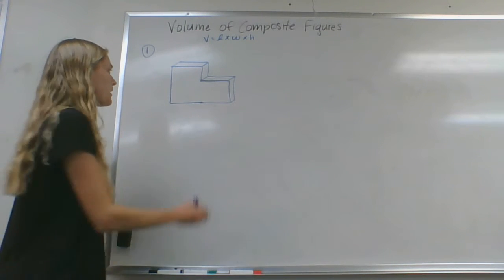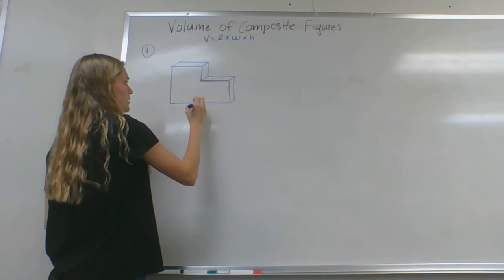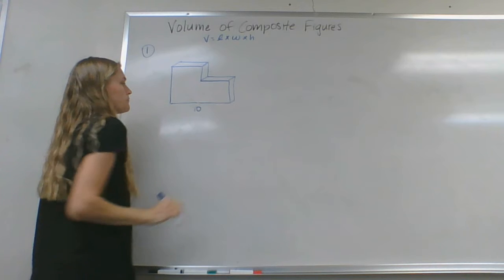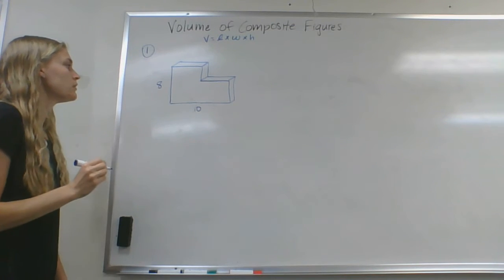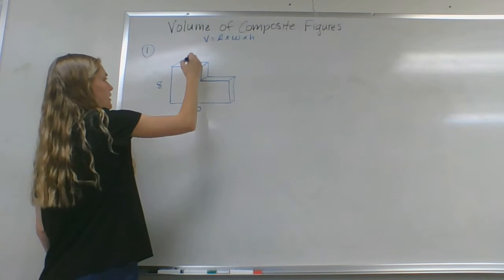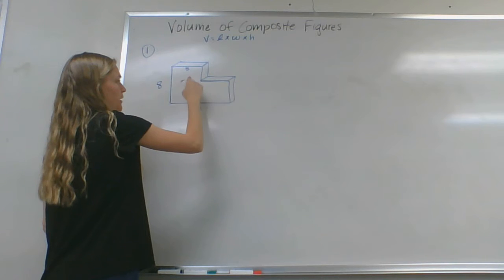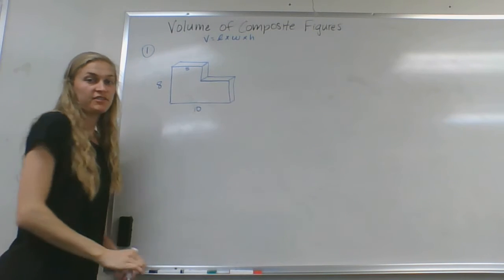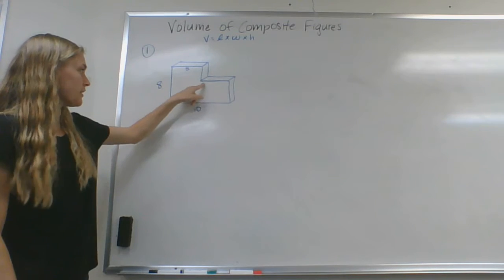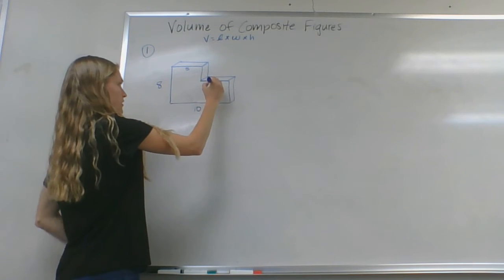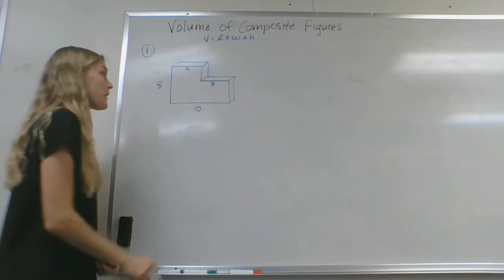All right, so now we're going to put some dimensions on this thing. So let's make the bottom all the way across 10. We'll make it 8 tall. We'll make this length 5, which makes this length have to be 5 too. I don't have to tell you that, because if that's 5 and this all the way across is 10, then the other half of this must be 5, or else it would not equal the 10 that's all the way across. So that one has to be 5.